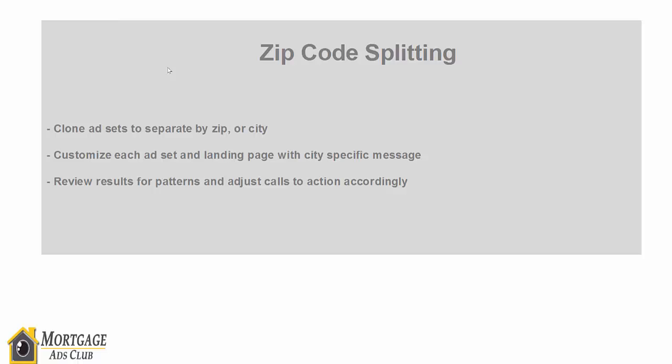So with zip code splitting, what we do is we clone our ads using the create similar ad button that I discussed with technique number 1. And we put one city or one zip code out there, and then we put another city or zip code out there, and then another. Then we sit back and watch and see which cities and zip codes are responding well and which are responding not so well. That way, the poor performing zip codes or cities are not having negative impact on your ad campaigns for the well-performing areas.